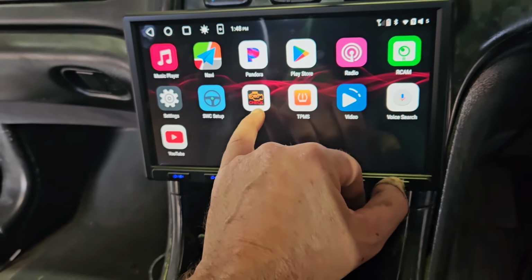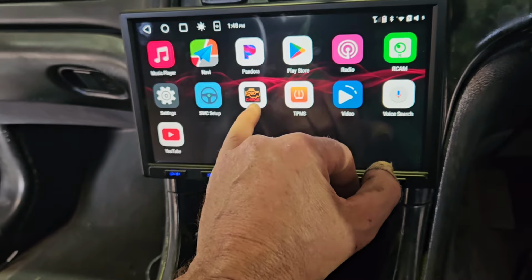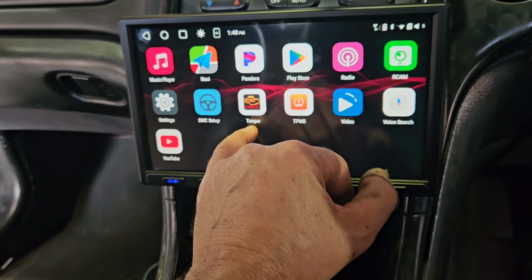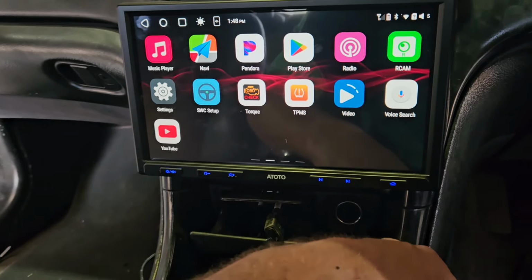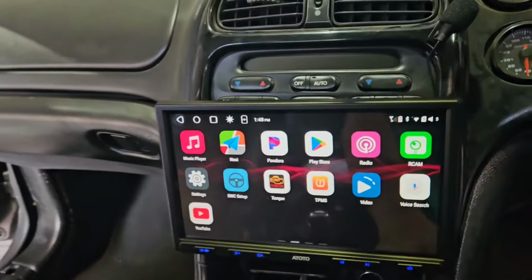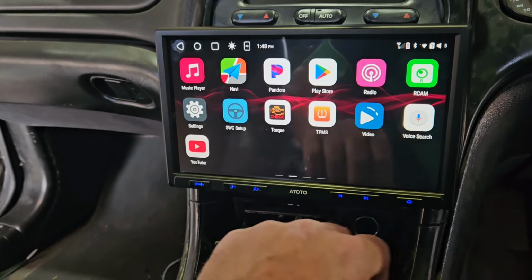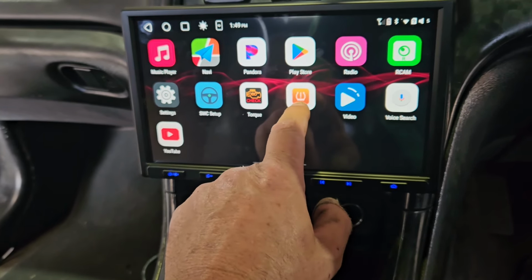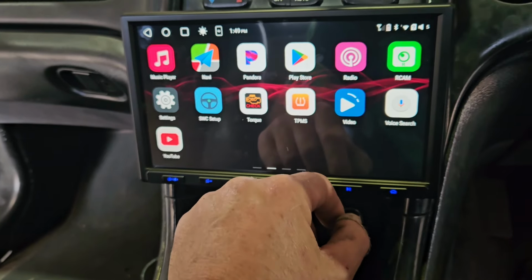It's even got the OBD connector app to it, which I do have on my phone as well, which is not going to help on this car because we don't have an OBD 2 connector, but it would work on any other car. Pretty cool. Tire pressure monitoring system, we don't have that on this, so that won't be applicable.